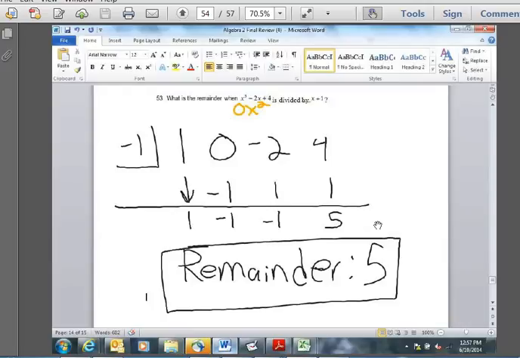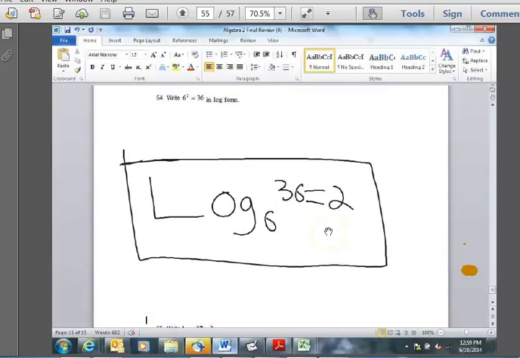What is the remainder when this is divided by x plus 1? Well, guess what? If I'm divided by x plus 1, it means -1 is a factor. Now, the only thing goofy about this is I need a placeholder for the x squared. Why do I need that? Simply put, I don't have one. I go from x to the third to x to no x. I need a placeholder. If you don't have that, you are most certainly going to get the problem wrong. Now, we do synthetic division, drop the first number down, multiply, drag up, and add. Multiply, drag up, add. My remainder is 5.